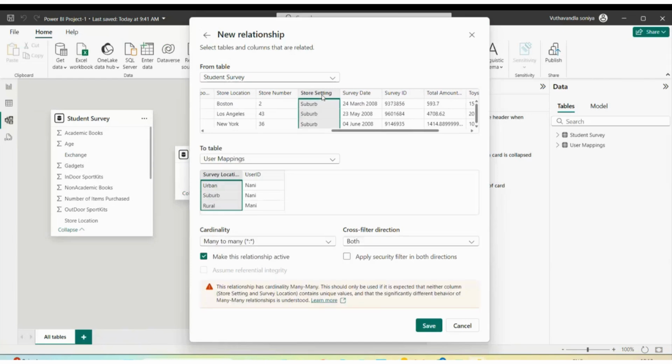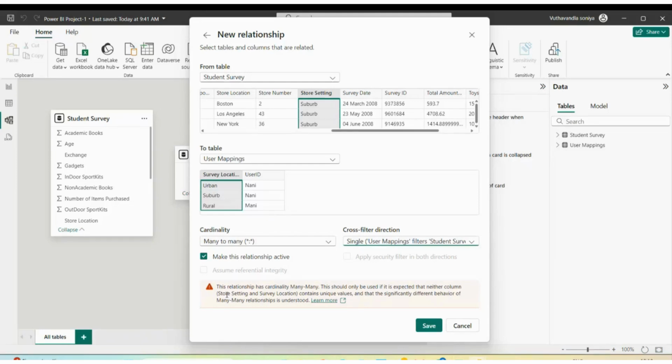Now I will build a many to many relation and cross filtration I will do single, user mapping filters student survey. After doing this, a red signal will be there because it's just giving us the warning that we are Fufaji, be aware. If something happens after marriage, everyone is going to come to you and blame you, even from the girl side and from the boy side. Boy side will be saying that because of you we married that girl and all the trouble is happening. Girl side will be coming and saying that because of you, my daughter married him and all the trouble is happening. So it is giving us the warning.